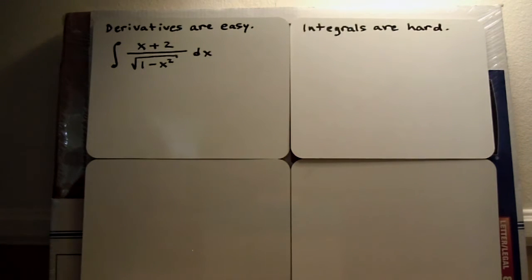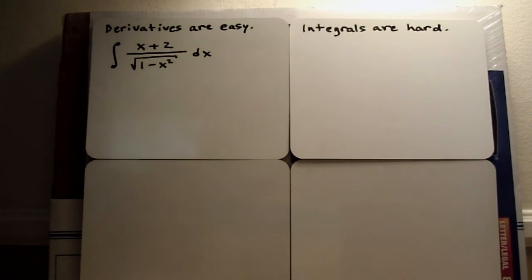In teaching calculus, there's something that I always like to say. Derivatives are easy and integrals are hard. Derivatives are relatively easy because you have various different derivative rules like product rule, quotient rule, chain rule. They're fairly universal for most derivatives that you would have to do. Integrals, on the other hand, since they're derivatives in reverse, really require that you think through what form is it?